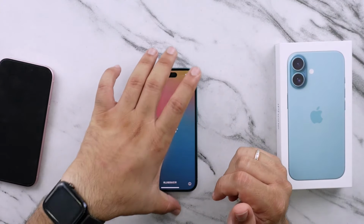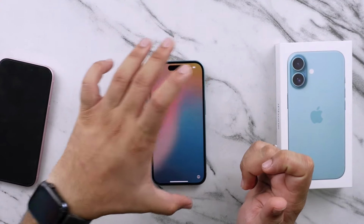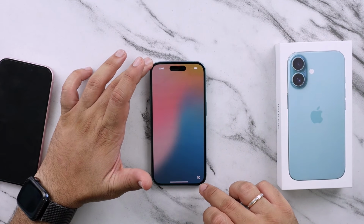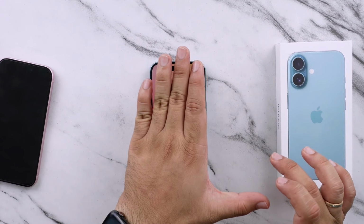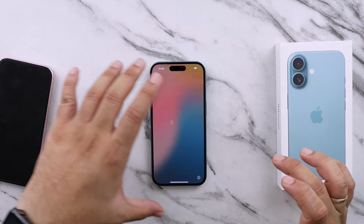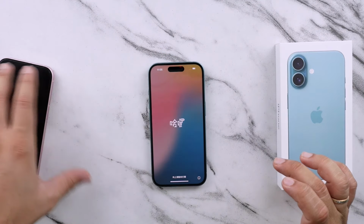And on another note, when I set this phone down, it immediately started rocking side to side. So this phone is terrible. It's just rocking so bad. It's uneven, it's sitting askew on the desk, which I don't like. This is gonna be terrible for caseless.